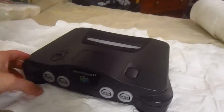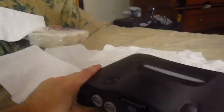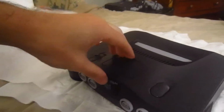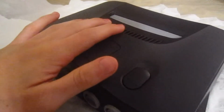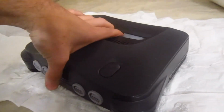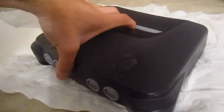Okay, so this is what the console pretty much looks like, polished up from my viewpoint. So yeah, looks pretty good. So I'm going to go ahead and try to put a Jumper Pak in this and power it up, see the ultimate question, if it works or not. If it does, I'll enjoy it. If it doesn't, then I'll try to somehow make it work. So we'll see what happens.